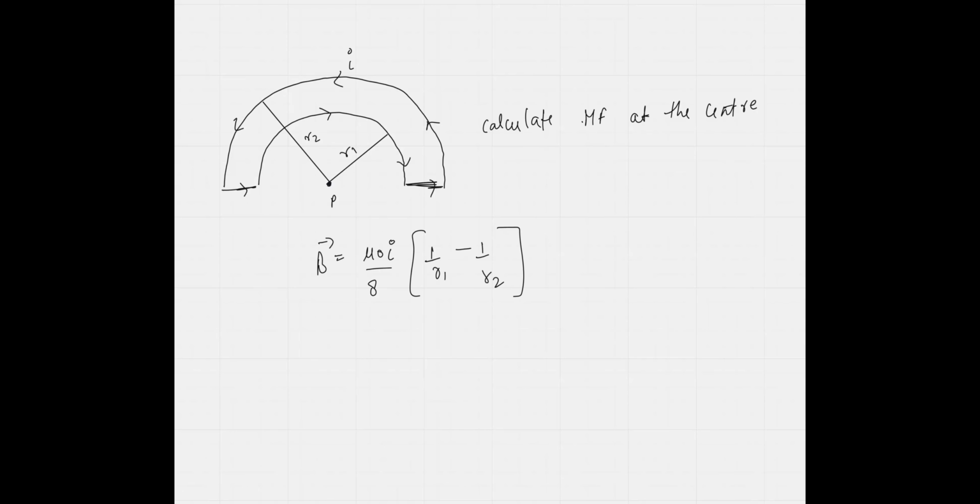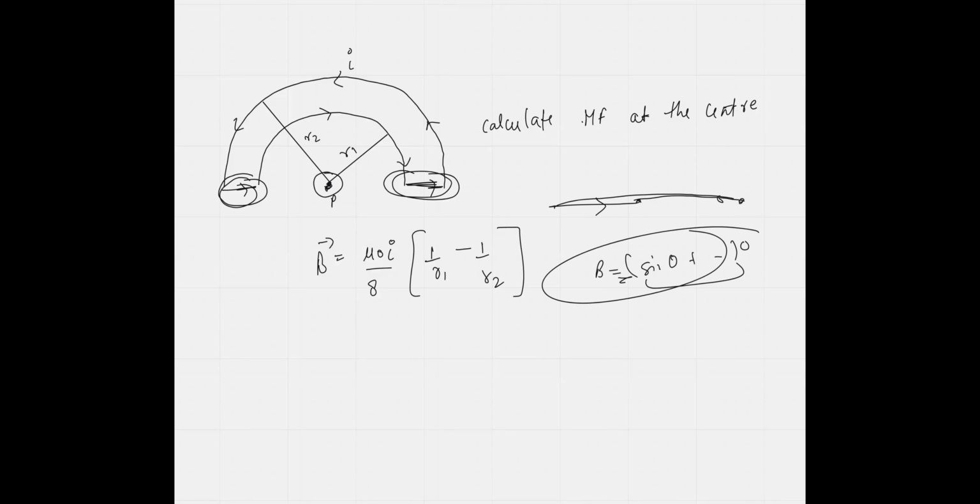You know why this kind of solution is coming? I'll explain it once. Look, have you considered this part also in this magnetic field? Kirtana, have you considered the magnetic field due to these two smaller parts? No, sir. You don't even need to, because the line wire is this way, the point is this way, and if you see carefully, the angle is basically 0 degrees. So if you use that formula, sine of 0 plus sine of 0, this will return you 0. There's no magnetic field due to these two parts.